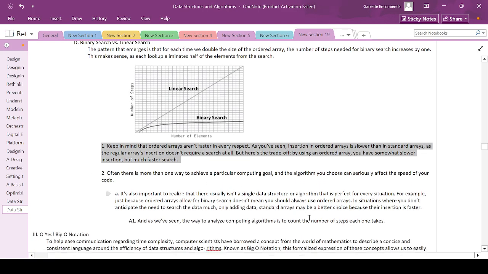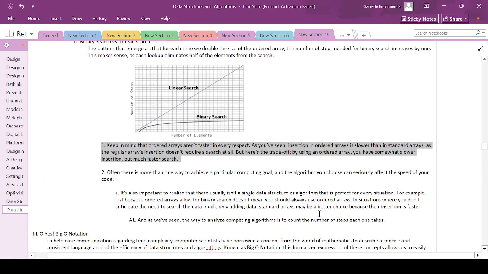Keep in mind that ordered arrays aren't faster in every respect. As you've seen, insertion in ordered arrays is slower than in standard arrays, as the regular array's insertion doesn't require a search at all. An ordered array is kind of like a duplicate-free array, in which you have to search for the insertion point before you can insert.